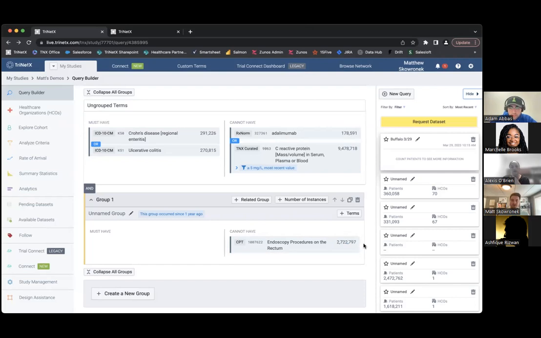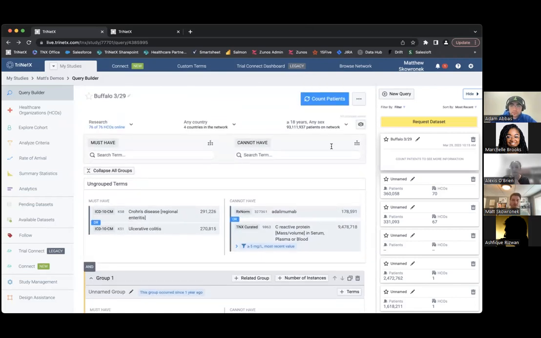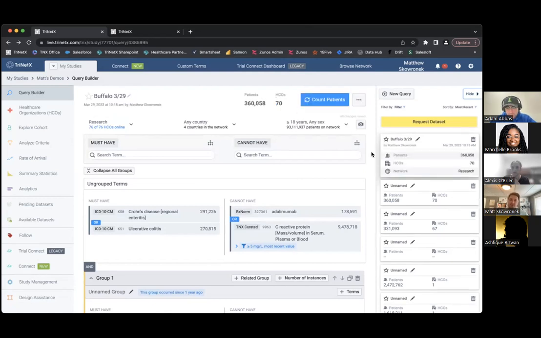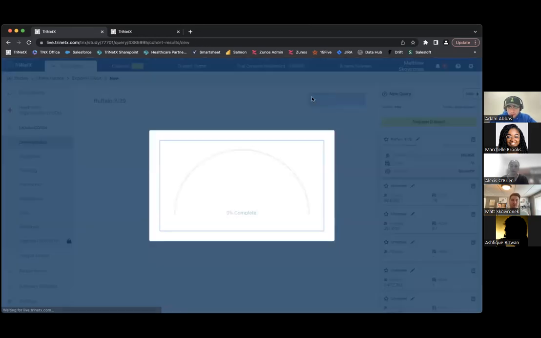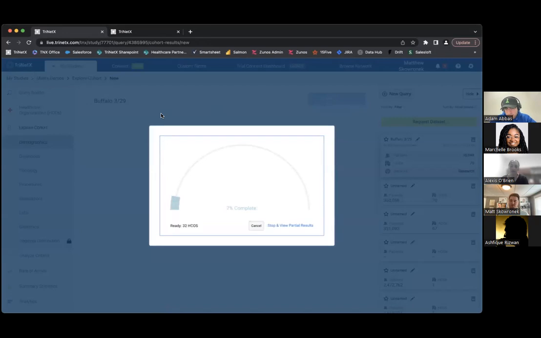So this endoscopy we're going to have within the past year. And then we're just going to go ahead and click on count patients here. Let's see, it was quicker today than it was yesterday. So you see we have 360,000 patients, 70 of the 76 healthcare organizations returned results for us. And we're going to take a look at this cohort a little bit. This explore cohort tab gives us the ability to look patient-wise with it.